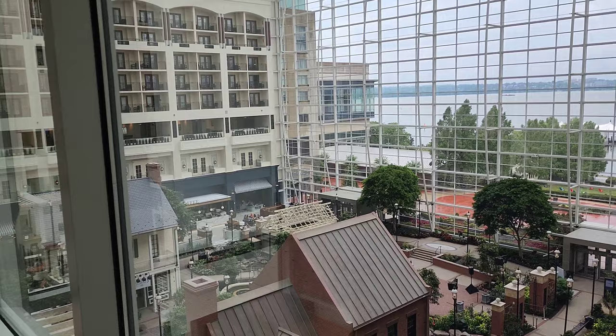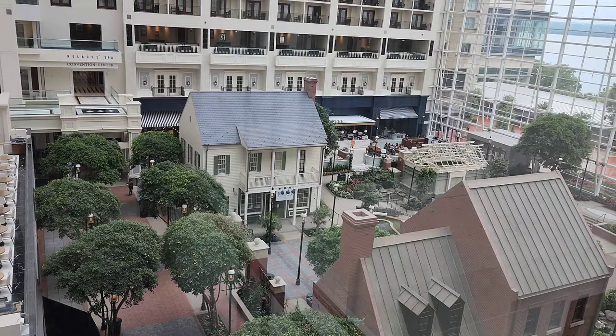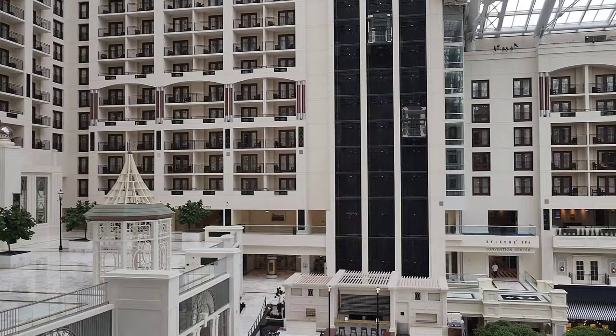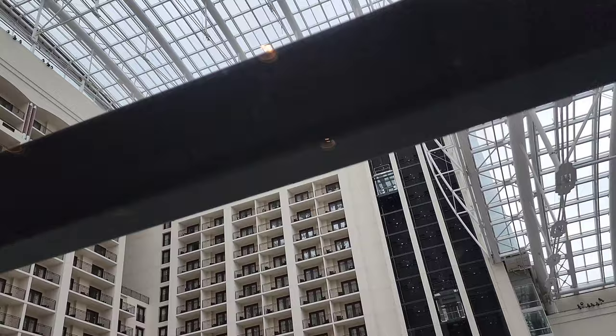I don't even know what's all down here. We're gonna take a tour everybody to see — I mean look at this. There's a lot of hanging out area. That looks like a little cottage type home in the middle of a hotel. Isn't that crazy? What is this and look at that view? This area is beautiful here. Those are the elevators and everyone has a balcony to the inside area. There's marble everywhere here at the Gaylord.